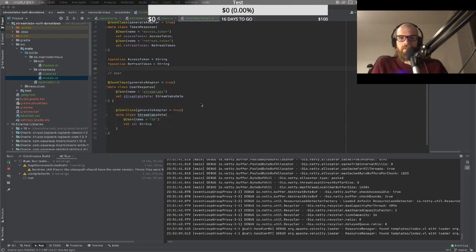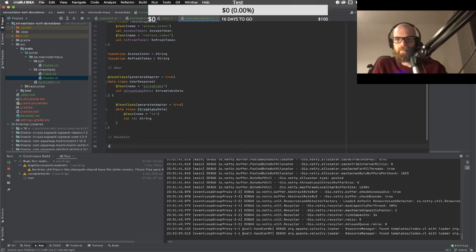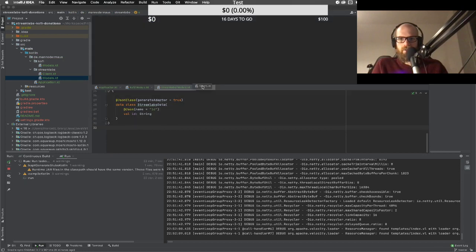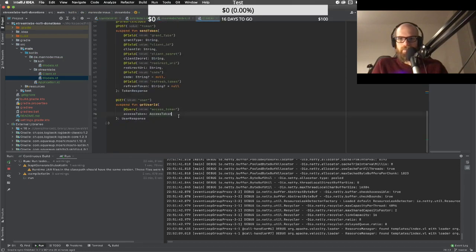We can look up what it requires. Here, post. So we have name. Oh wait, this is query again. We don't actually need any body here. So we can just do this.